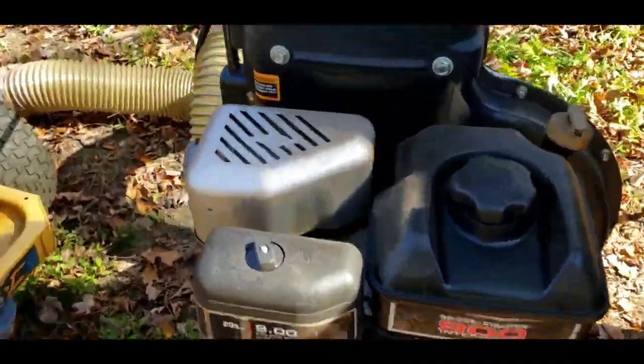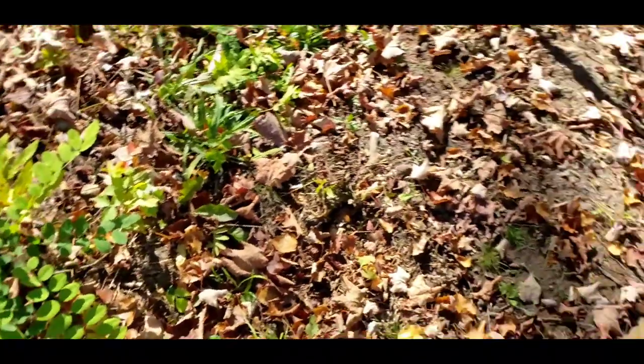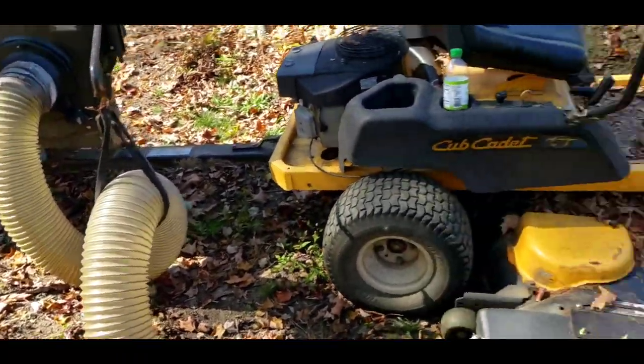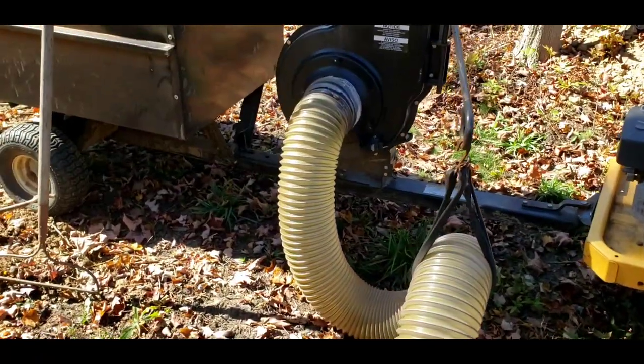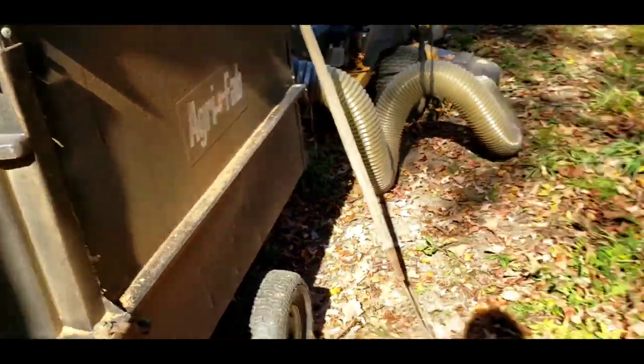This year I did a carb and air filter clean, and we just put a new hose on it. Because we're using a zero turn, the hose has to be stupid excessively long, and the hoses do wear out. So far it's been really good for us.